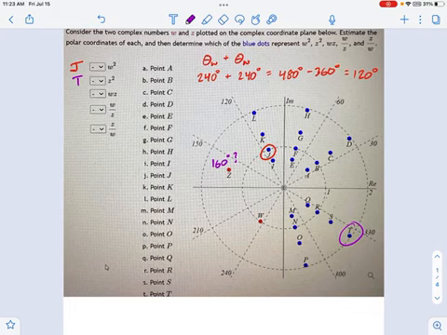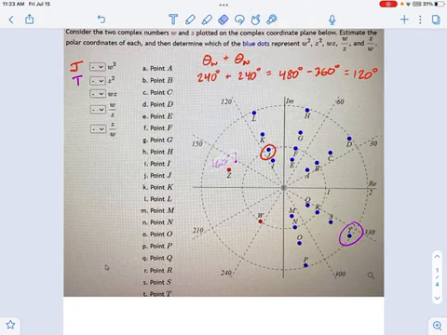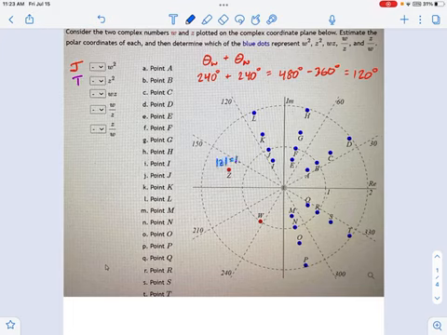Now, let's try a quotient. I think that'll be fun. Let's try Z divided by W. That's probably the hardest quotient one on here that I can see. If I do Z divided by W, first I like to think about the magnitudes and what's happening to the modulus of these things. So Z has a modulus of something like, I don't know, what did I say before, 1.4? About 1.4. And W has a modulus of 1. So we see that when we divide Z by W, nothing's really going to change. It's still going to be 1.4. So I'm looking at these as my options, these dots right here.